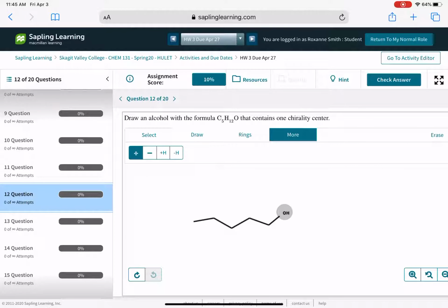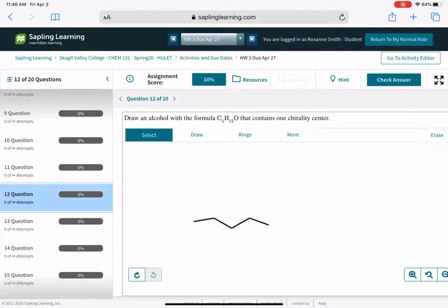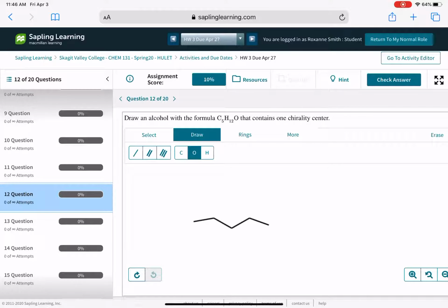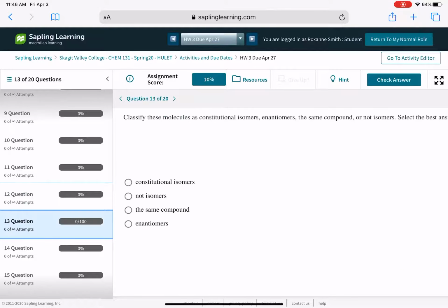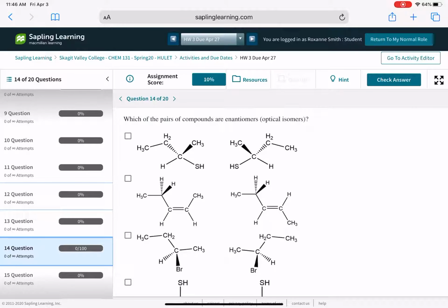Now, the way that I just drew it, I have 1, 2, 3, 4, 5 carbons, and I have the alcohol, the OH group, but I don't have any chiral carbons in this molecule. So this isn't going to work. I know that that's not going to be the right answer, but maybe I could try putting that OH somewhere else in the molecule. Maybe I could put the OH right here and see if that makes the molecule chiral. Or try a few different options of where you could put that OH group that would make the molecule have a chiral carbon.